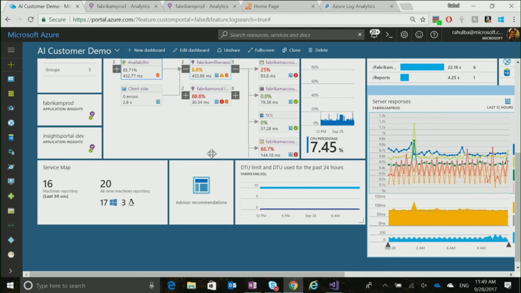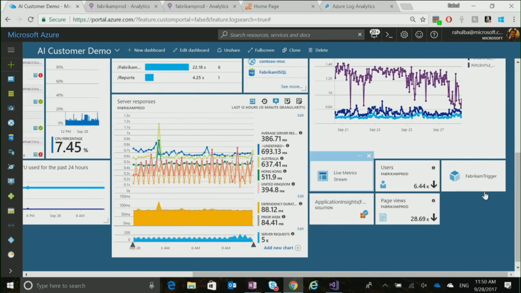have a custom metric, say my server performance or server response time. When it grows by more than 1 second, I want to add another instance of my app service. So these kinds of automated operations I can easily set up. I can even integrate it with my Logic Apps or Microsoft Flow apps and set up some automated reporting.